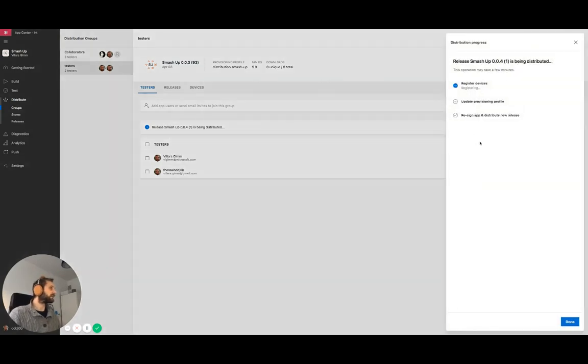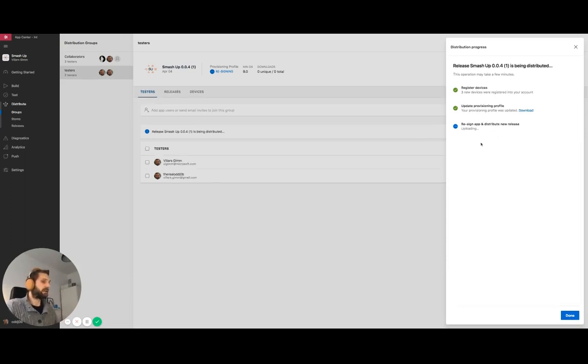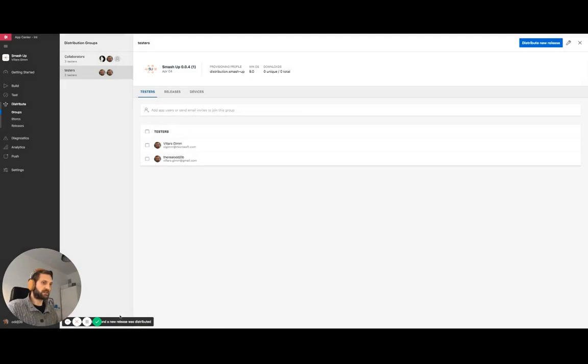So let's see here. We can see we registered the devices, so that's all good. It's updated the provision profile. This is all in the Apple developer account. And now we started up using our Mac cloud. While I wait here, if I want to use the updated provision profile, a provision profile that contains the newest devices, I can download it, and you can see it comes here in a zip file in case I have several. I can have several app provision profiles if I use app extensions. So it's re-signed and distributed, and I get a little notification down by me here that it was released. So that's great. That's really great.